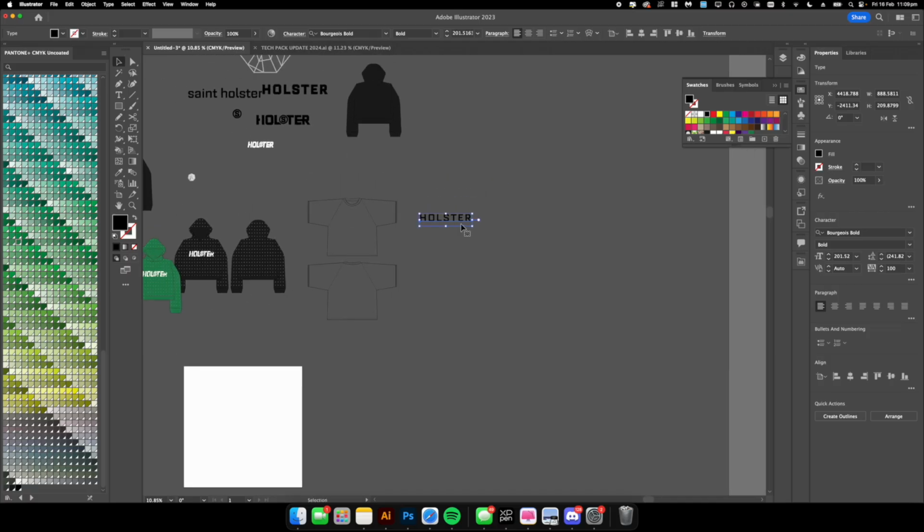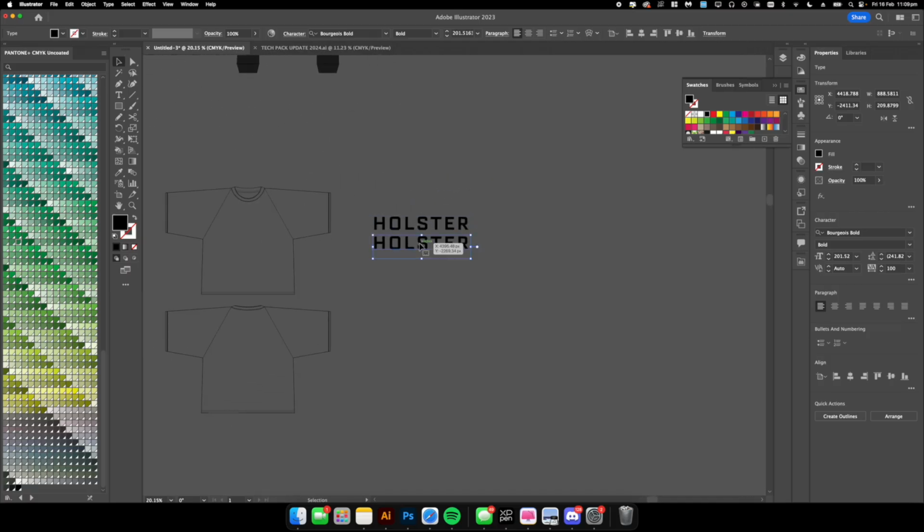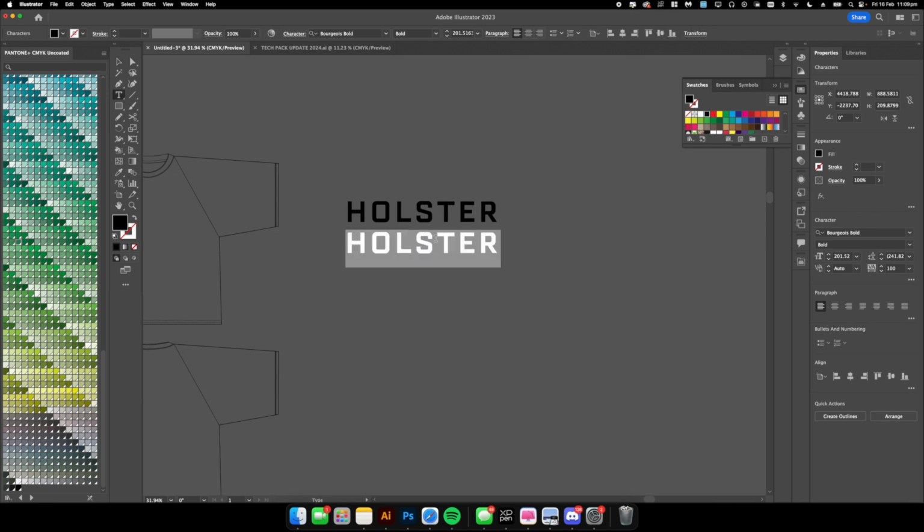For design 2, it's a lot more simple to make, but you can make it as complicated as you want. For this one, I want you to find a saying regarding your brand. This could be anything really, but it has to relate to your logo or some meaning behind your brand. Next, I want you to grab those words and spread them out on each individual text plane.